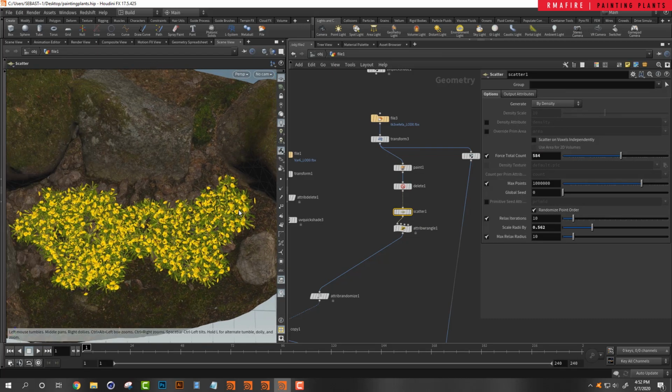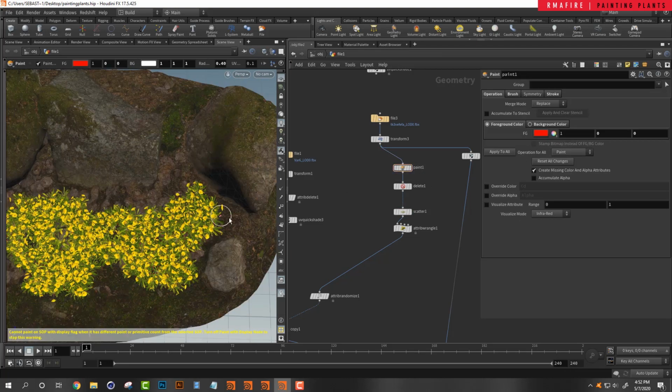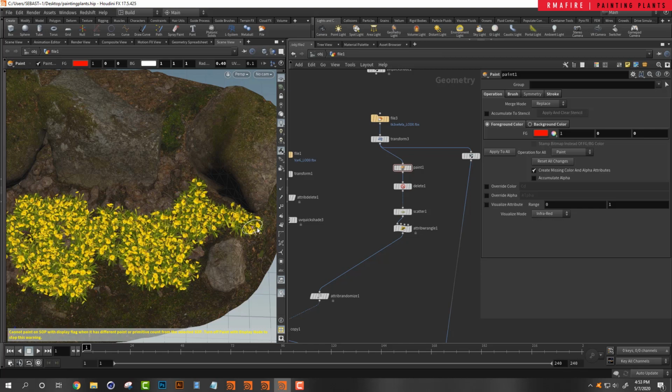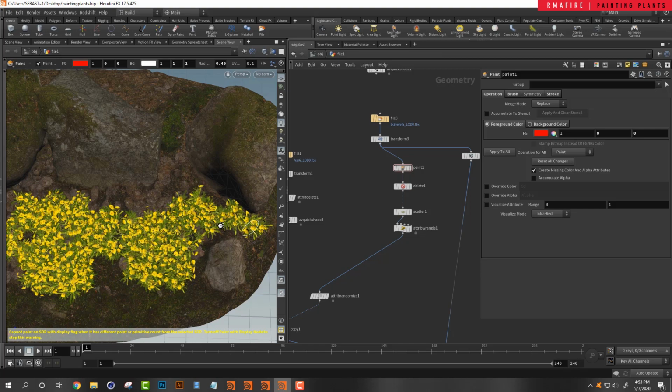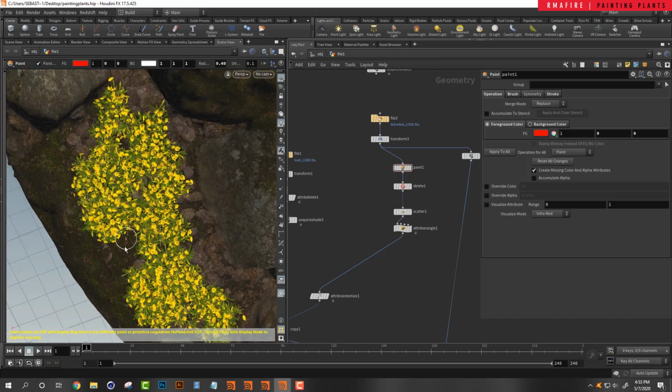And now once I begin to paint, if I were to middle click and paint, I'm gonna be painting in white.